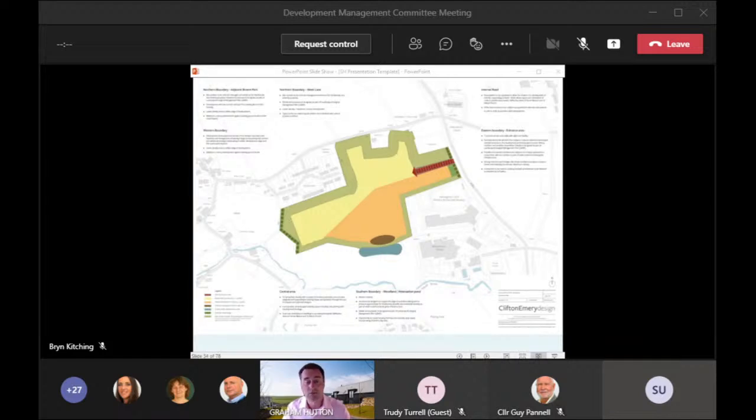If approved today, we will continue our endeavours to engage with the community and stakeholders as we begin to develop detailed designs for the homes and the outside spaces which are so important to the occupants of both the human variety and the protected species, of course. Therefore, I urge you to support the principle of this development by voting to approve our outline application today, because it accords with the joint local plan and is rooted in evidence which has been approved by your experts. So to do so would simply be to implement your own policies. So thank you very much for your time, and I'll be happy to answer any questions that you have.